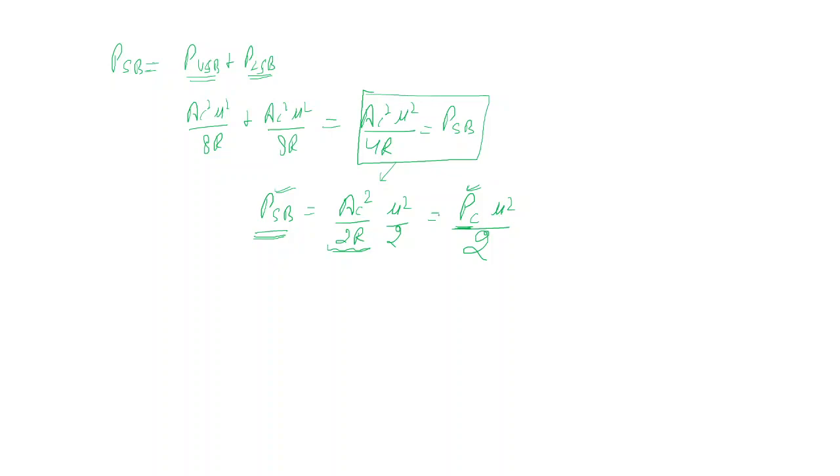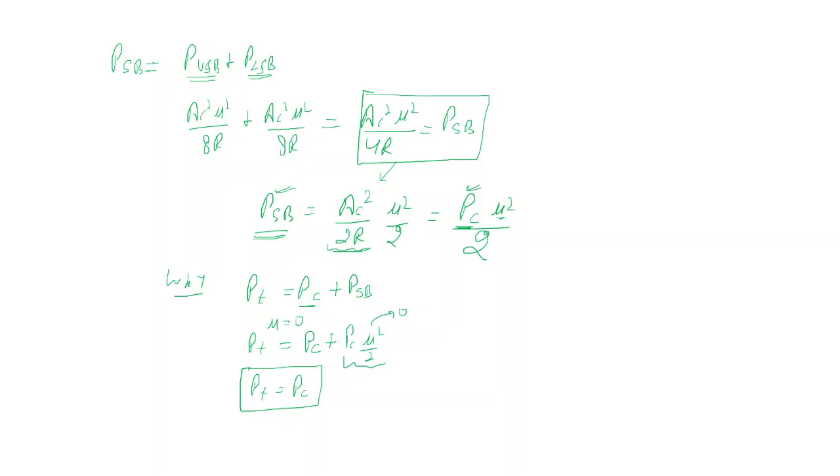So now, as we know, when we are talking about the total power, PT will become equivalent to PC plus P sideband. PC means power of the carrier. So when I take mu equal to 0, this PT will become equivalent to PC, because when I write the sideband power, that is PC mu square by 2, this part will become 0, so this complete term is 0. So what we get, PC is equal to PT, the total power will become equivalent to the carrier power, because when we are talking about the carrier power, here there is no mu.